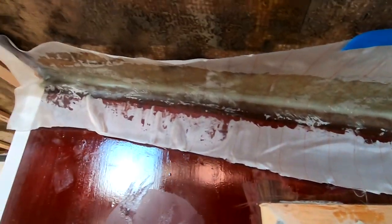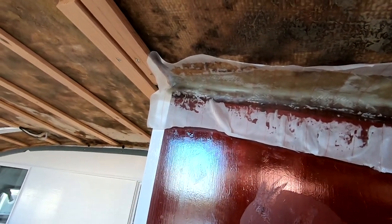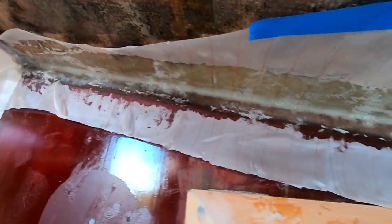For those that haven't done epoxy before, that takes the blush off the epoxy as well, so it'll be ready to paint. I'll still sand the edges down, so I like to make it all nice and try and make it disappear a little bit. But yeah, I look forward to taking that off tomorrow.